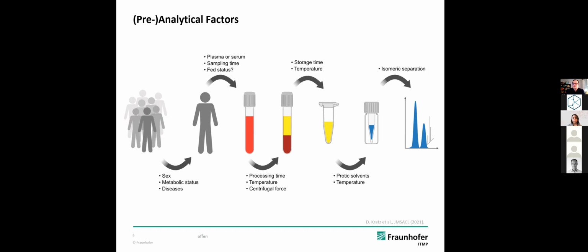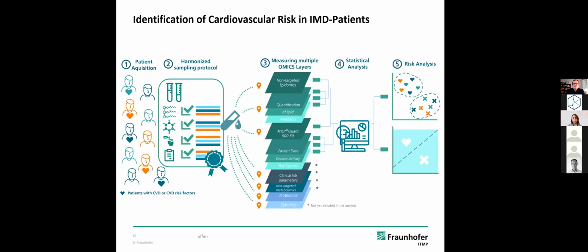As our pre-analytical protocol is very demanding, we are not analyzing samples from biobanks, but started our own sampling, including patients with different IMDs, as well as a healthy control group. And we have just finished a very small pilot study looking into the cardiovascular risk of IMD patients. In addition to our own methods for lipids and lipid mediators, we also applied the MxP Quant kit provided by Biocrates within the study and evaluated the data in combination with results from our targeted LC-MS methods.